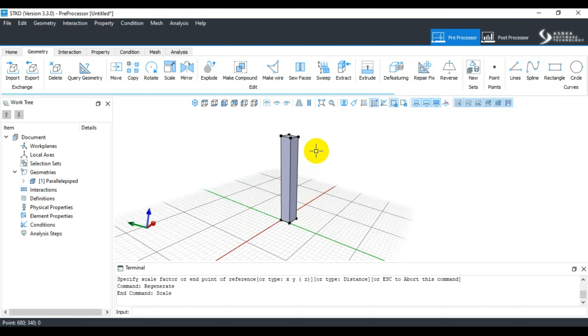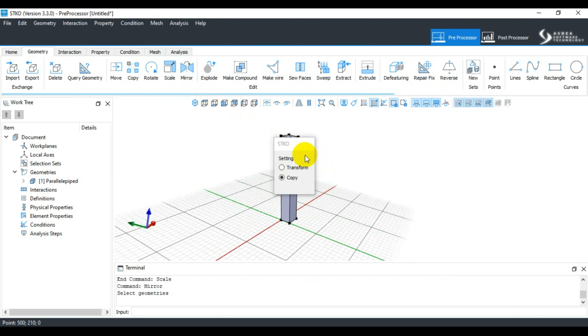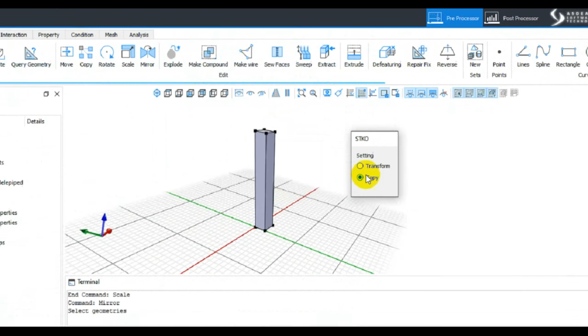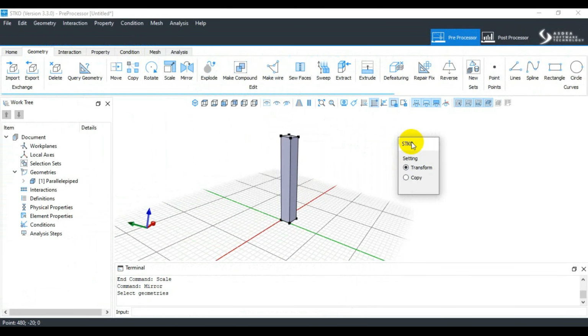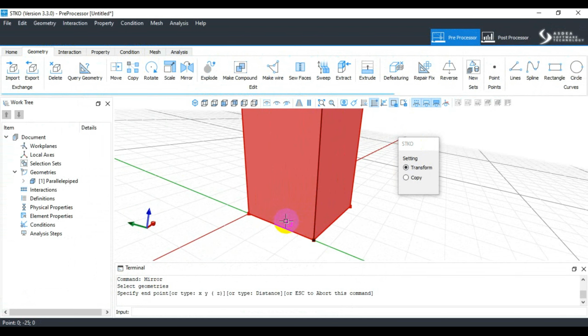And after the scale factor, we have an option for the mirror that is also important sometimes when we are working with the geometries. We should be careful about these in our analysis procedures in the pre-processing. That is the mirror. So mirror also asks for the transform and copy command here. So it's similar to the previous way. For example, if I select the geometry and press enter, I will be asked about two points about which I want to apply the mirror.